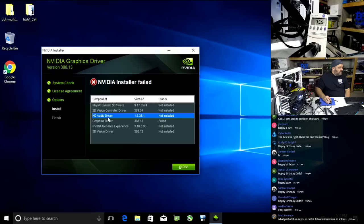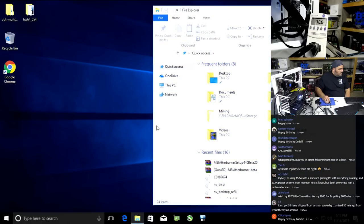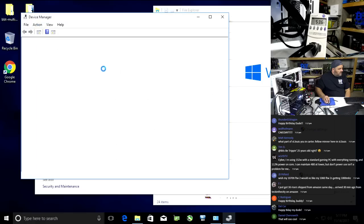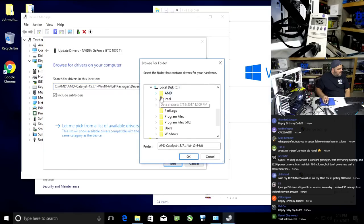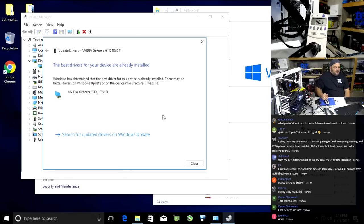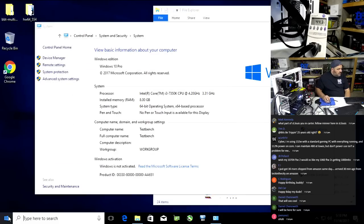Nice, driver install. Let's do device manager. Oh, it says it installed it, but just in case, I'm going to make sure it tells me that it's already installed. And we're going to give it a reboot.